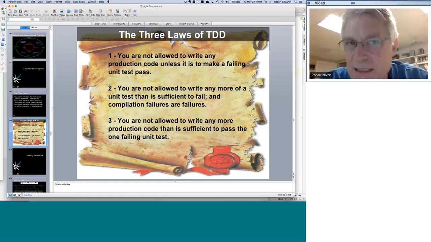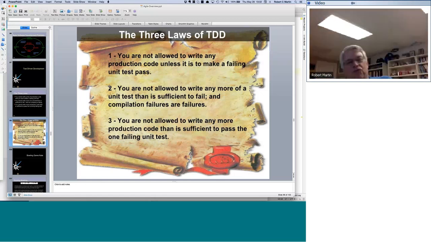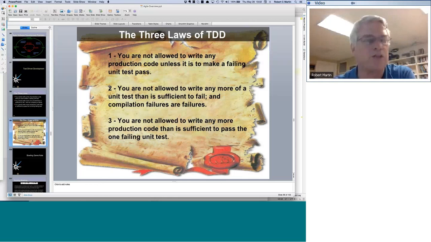Now, right away, this sounds goofy, right? Because what are you going to test? There's no production code written yet. You can't write the production code until you have a failing unit test, which means you have to write the unit test before you write the code. And what are you going to test if there's no code? So it makes no sense at first.